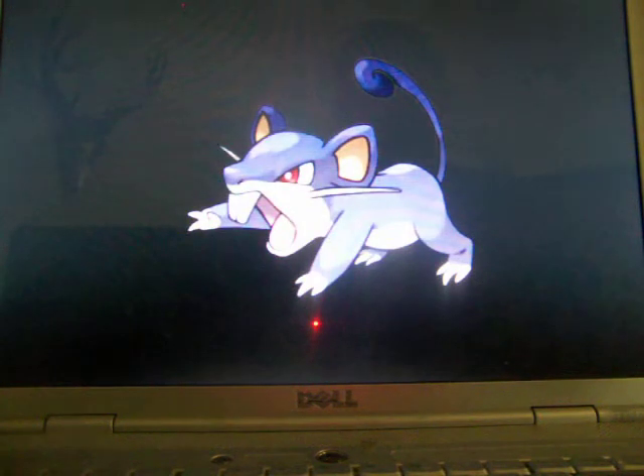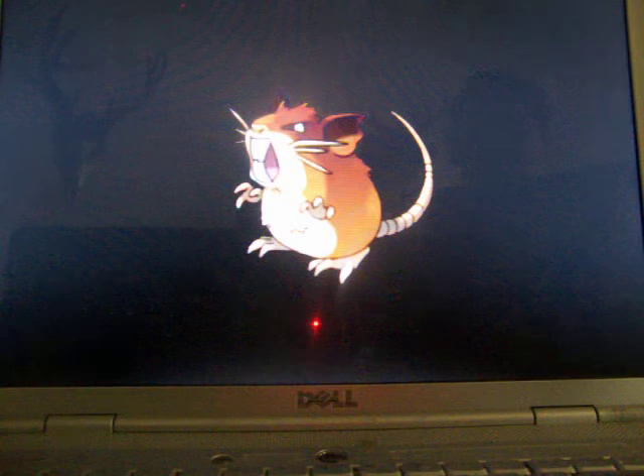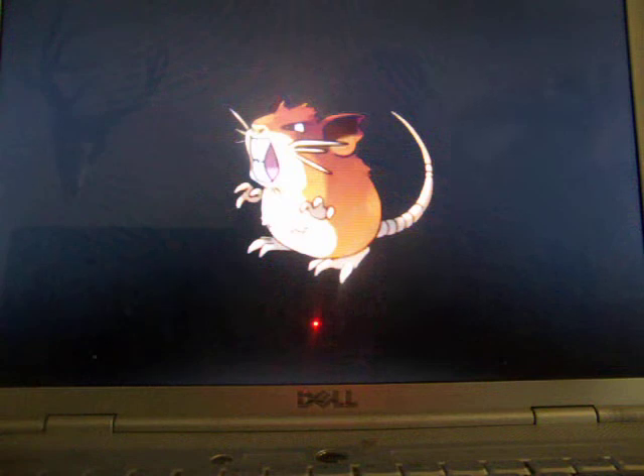Rattata — and I'm actually using this in my Fire Red right now, I restarted it. Rattata is just awesome. I used to hate him, and then I realized he's a pretty good Pokemon with his one whisker. I used to think his mouth was always open and that's why I hated him. But he's still an amazing Pokemon, and I love when he's evolved into Raticate. He can learn Hyper Beam, Hyper Fang. It basically loses the one whisker on its face and turns into three different species — a hamster and a rat and some other type hamster. Now it has three whiskers.